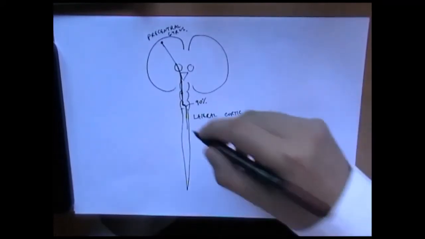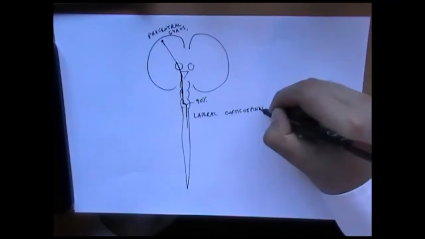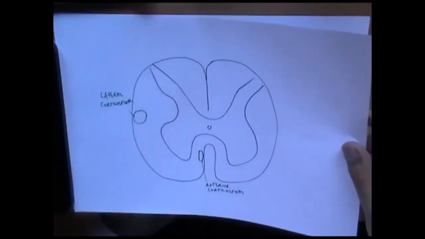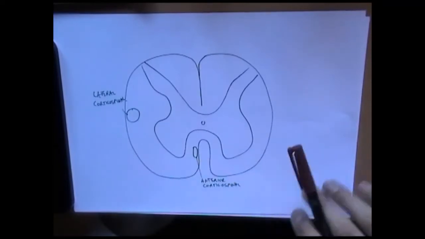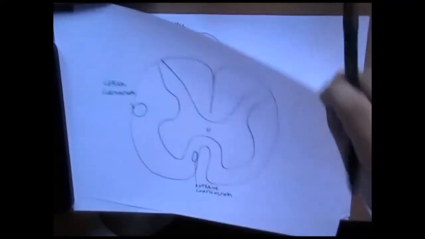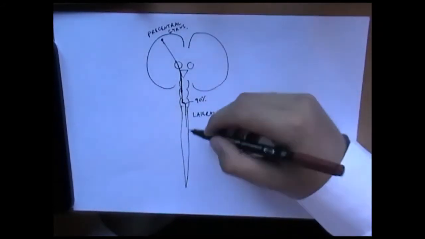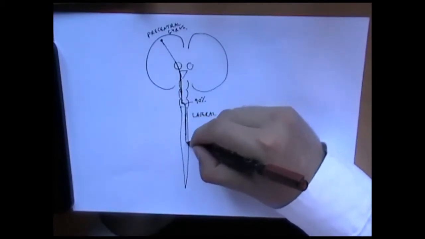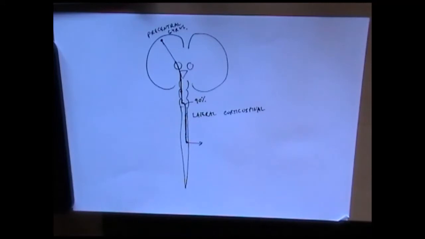Now if 90% of them are decussating at that point, that means that the lateral corticospinal tracts are actually carrying the majority of the motor signals of the brain. And you can even see in this illustration how large the lateral corticospinal tract is compared to the anterior corticospinal tract. So the vast majority of motoric signals from the brain are carried through this lateral corticospinal tract, and then eventually synapse with a lower motor neuron going to the muscles.